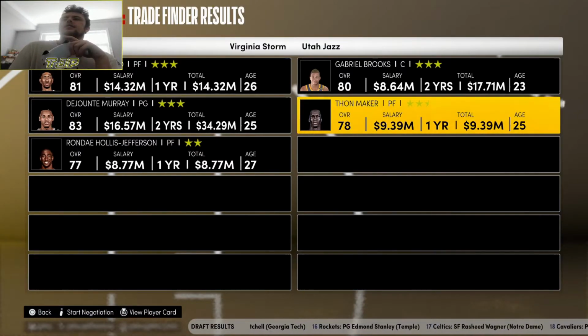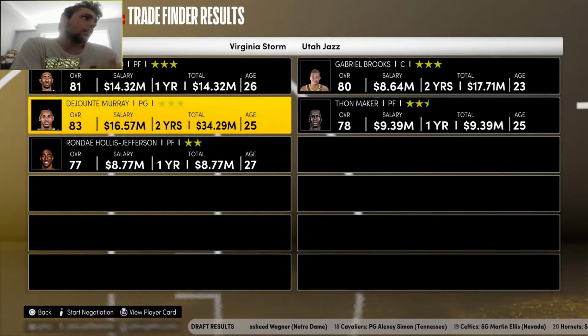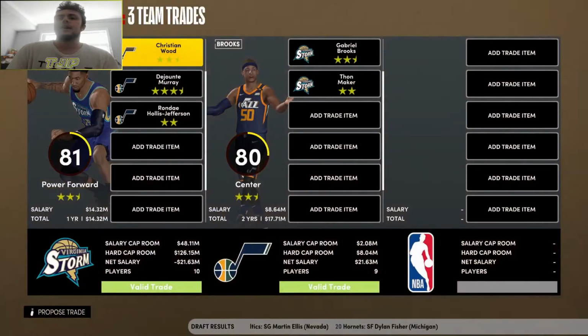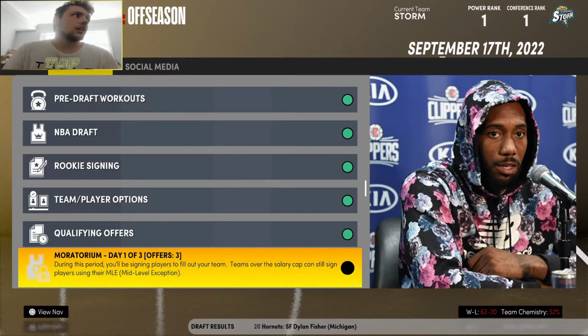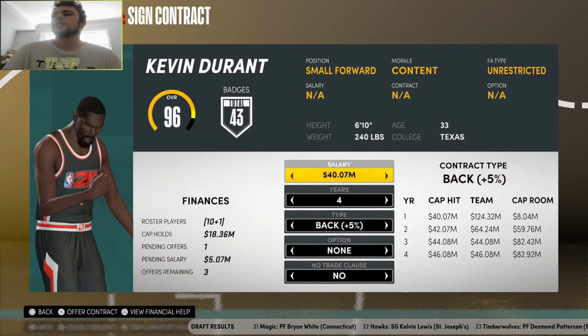So I could do this deal with the Jazz. We can get Gabriel Brooks, who was just drafted, and Thon Maker back for Christian Wood, DeJounte Murray, who we just traded for, and Rondae Hollis-Jefferson. This does clear up a lot of cap, and we do get some nice young guys back, so I think I'm going to do this deal. If anything, I can always bring back Jahlil Okafor and Grayson Allen if I have to, or just someone else. Yeah, because I really want a chance at getting a Kevin Durant. So if I can get KD, that'd be great.